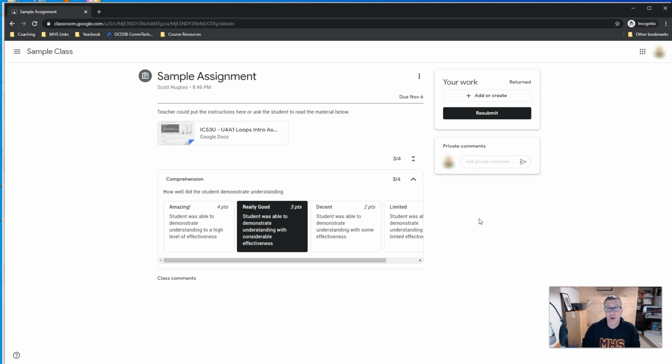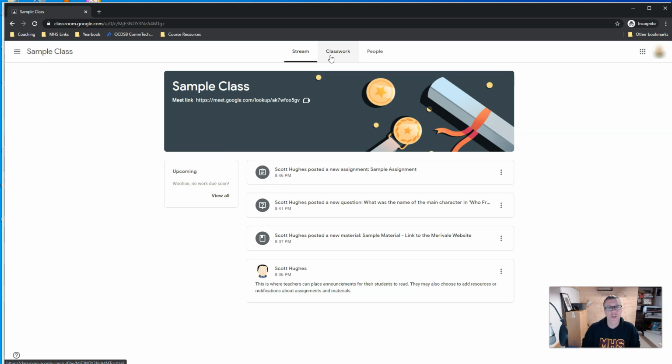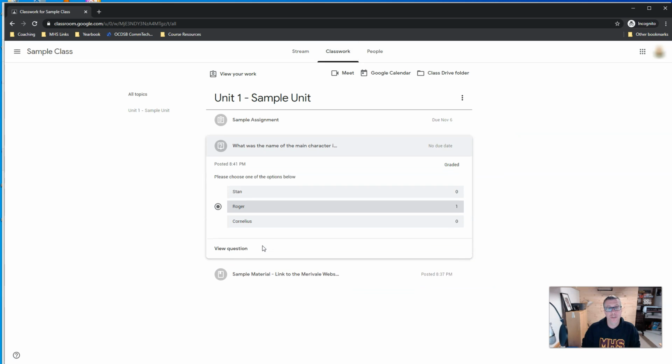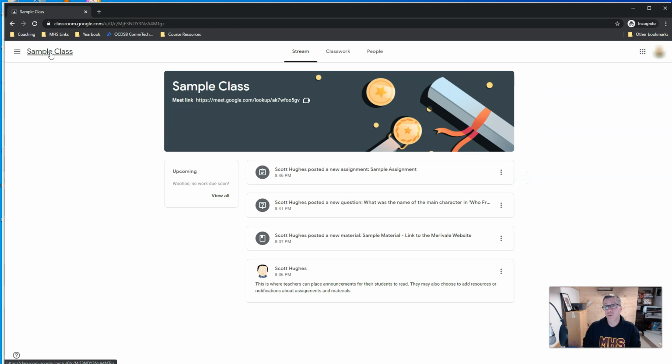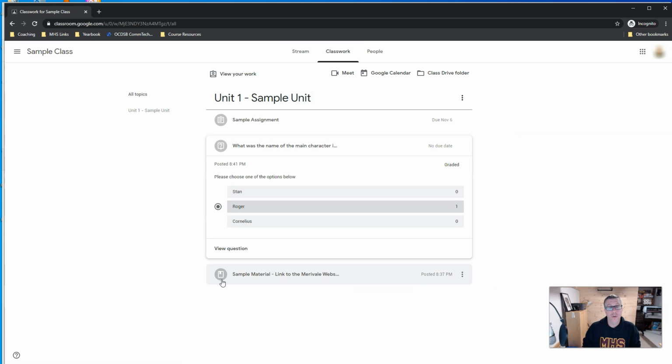They could find any comments, could be listed here by the teacher as well. And the same would go for the question that was answered right here. So they could view the question. If there were marks attached to it, they could see how they did, or they could even just see the results on this one if they wanted to. So that is how Google Classroom works, what you can look at in the stream, or looking through the classwork, and how you can best support your student at home.